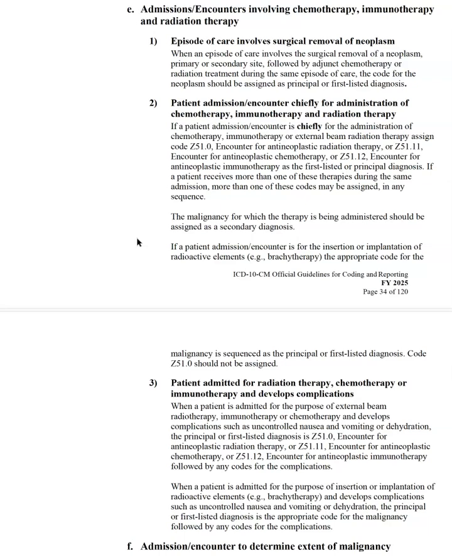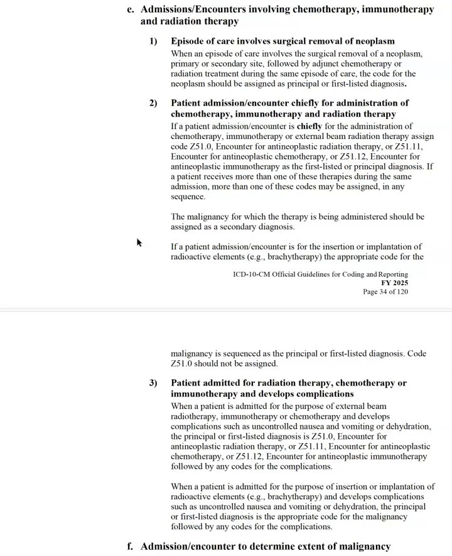So you see the shift here from one guideline to the next. The first guideline involves the surgical removal of a neoplasm. That's the whole purpose of that encounter, so that neoplasm code goes first. In the second situation, the patient is specifically coming in for the administration of said therapy, so those Z codes would go first, and then the malignancy would go second.